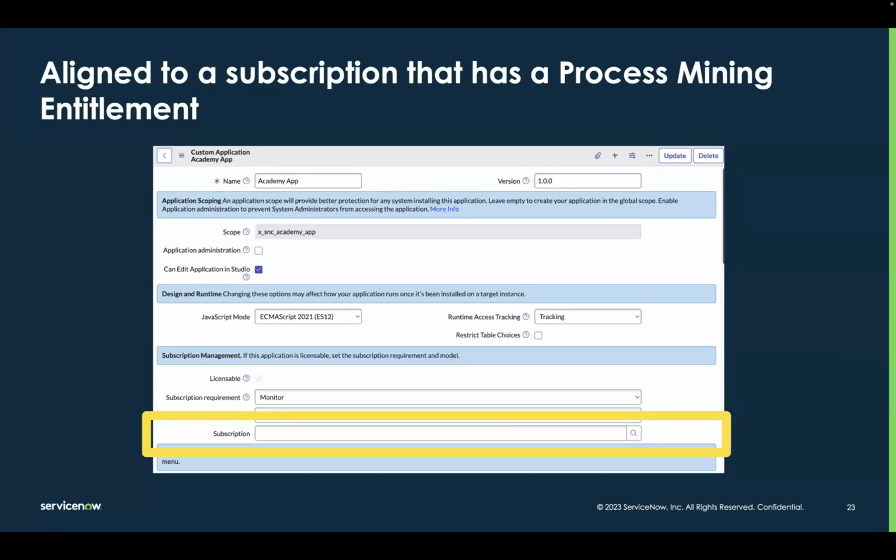So if you've built an application using, let's say, the tables or the allotment of tables that come with ITSM Enterprise, you need to make sure that that application is aligned to that ITSM Enterprise subscription so you can use your ITSM process mining entitlement to it. So it's an important piece. If you don't do that, you're going to get a message when you hit the mine button that says you're not entitled to mine these tables. When you get that message, you know what the reason is and what you need to do. There's a whole academy session out there, not a process mining academy session. I think it's a platform academy session focused on subscription management that you can use to help you get a better understanding of this process.